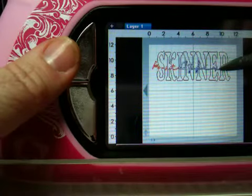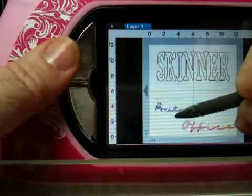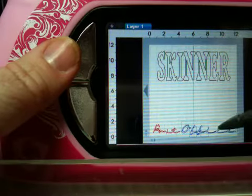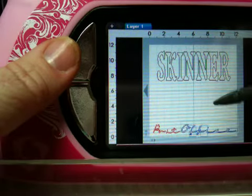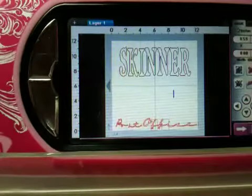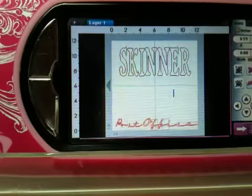That'll be great. So I'm going to go down here and I'll load black at the bottom of my mat, and I'll load my yellow at the top for Skinner. And I'll cut that and overlap it. There you go. It's that easy. So that's your quick tip for today on the Gypsy.